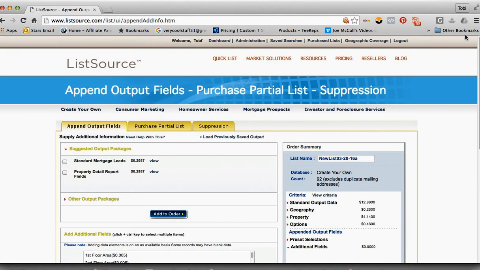So I like to do out of state, absentee, high equity, free and clear, right? And just target single family residence, depending on what kind of properties you want to target. So that's pretty much it. And in the next video, I'm going to add on more to the cash buyer absentee list, what zip codes, just a couple cool tricks you can do with that.